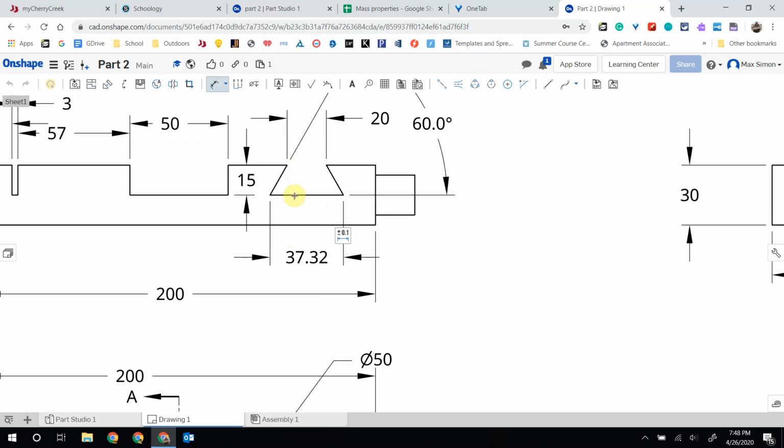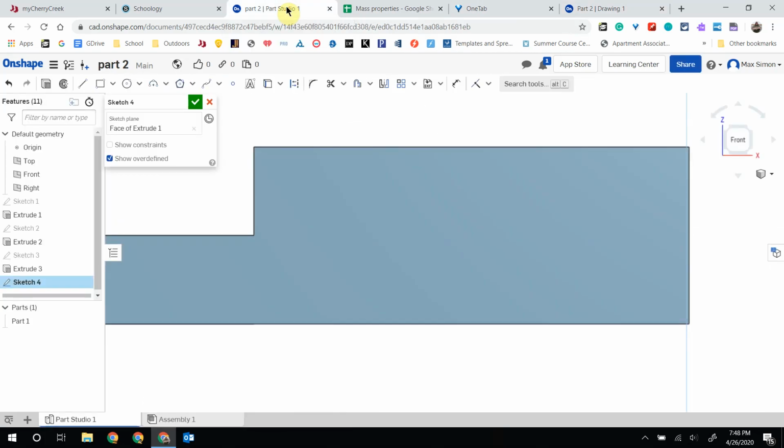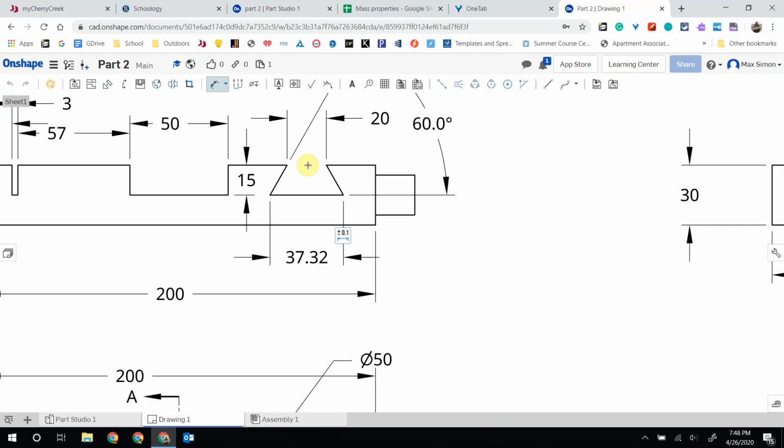So those are the two dimensions that we're really going to need. As we come back in here to the build, we're going to need one more dimension, and that dimension is going to be from the center of this. We need something to get our depth off of, so that's going to be 30 right here.